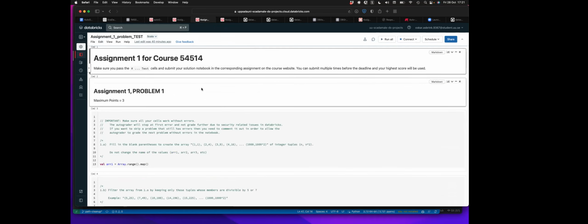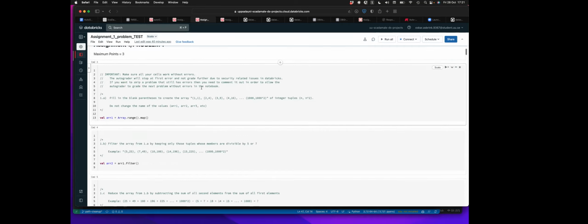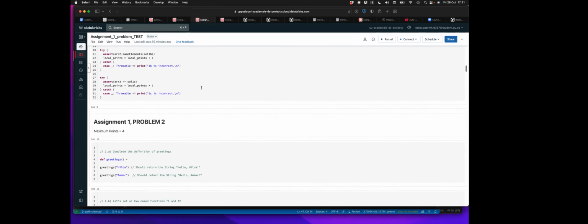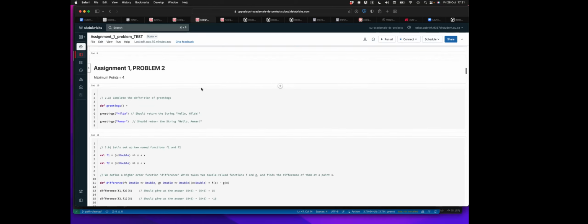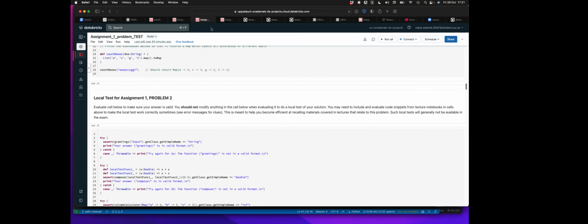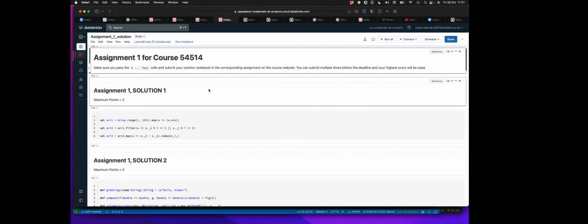Quickly then, some of the other generated kinds of notebooks. This is one which has problem cells, local tests. Well, kind of similar. All right. Here we go. Here's the solution.